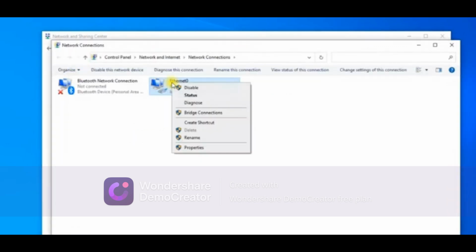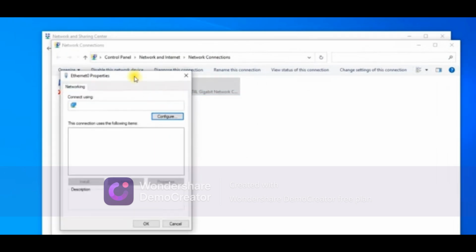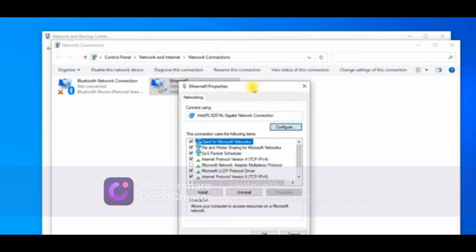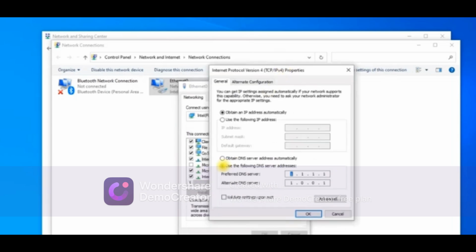Right-click on Ethernet and click on Properties. Select Internet Protocol version 4 and click on Properties. Select Use the following DNS server addresses.